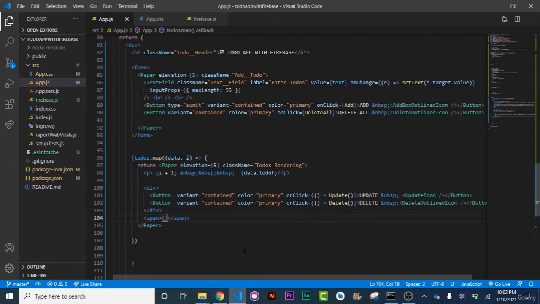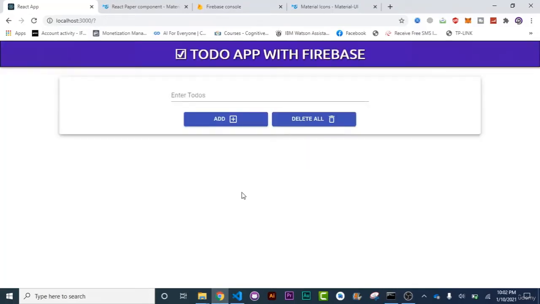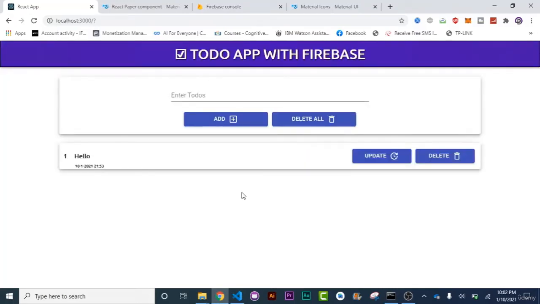Now write data, the data which is mapping, and just write time. Now let's check, is it working? Just reload. Yes, it is working. Now just write something.